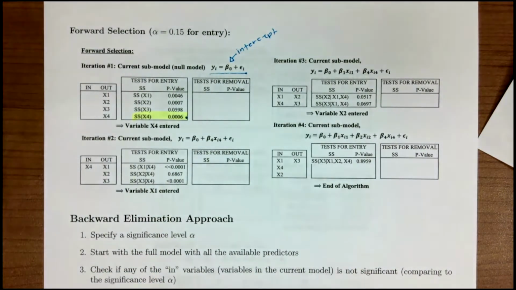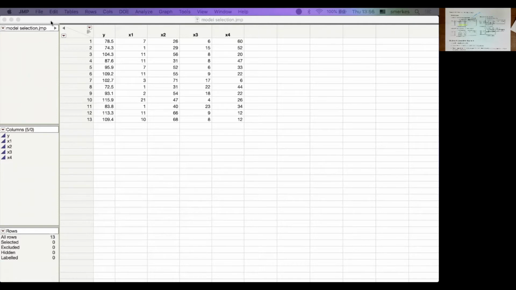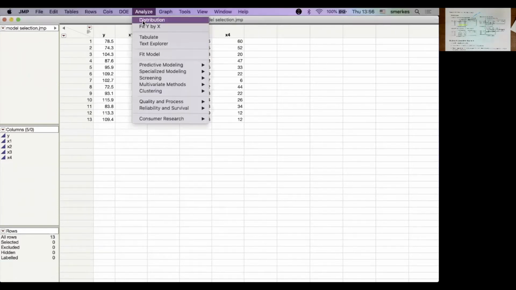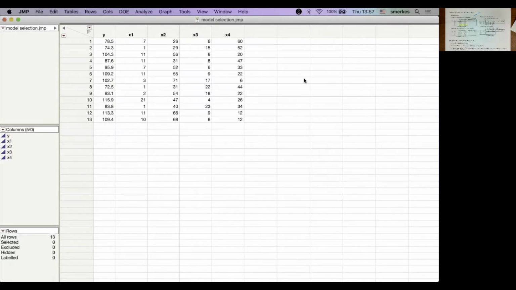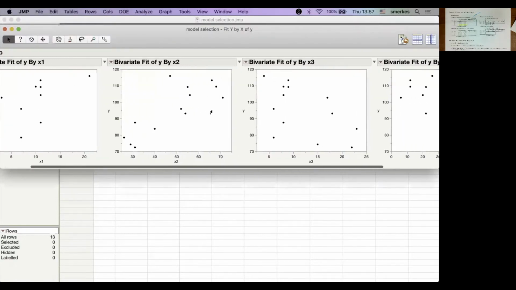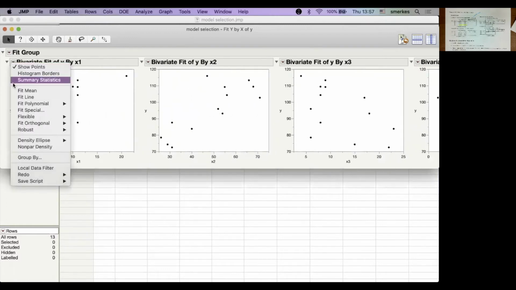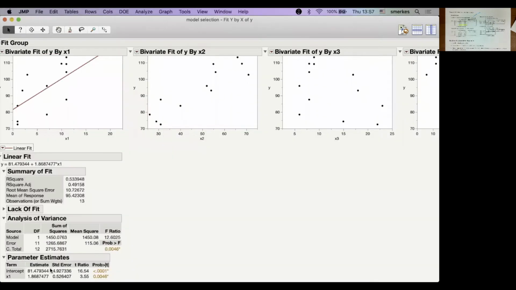I'm going to jump quickly over to JMP to maybe help demonstrate this a little bit more of exactly what I mean. So here in JMP, we have our cement data. When I do fit analyze by Y, this is not how you're going to do it in your homework. This is just a quick way to fit all 4 of these models. So notice that we're fitting all 4. Fit line, and it's going to give us our linear fit, and here's a p-value for that model. We're going to follow this quickly through.